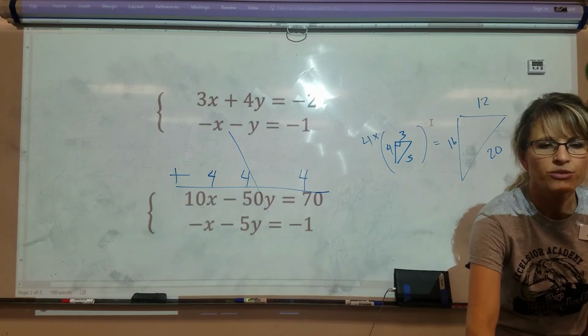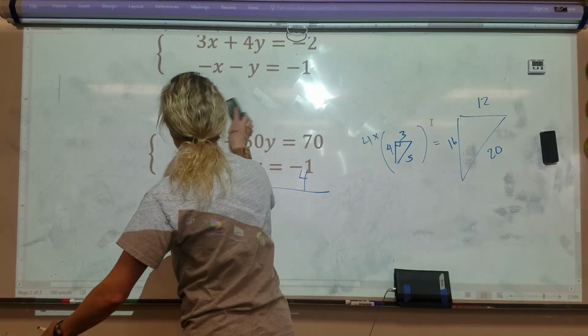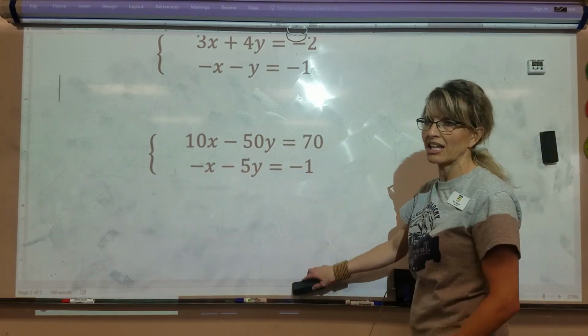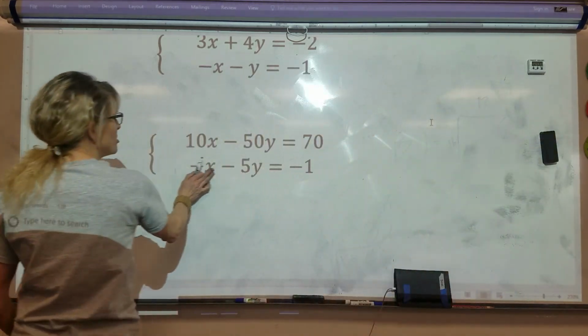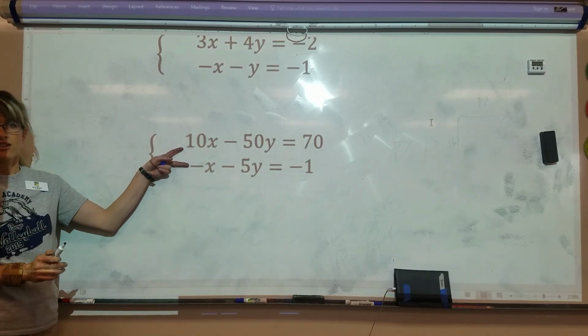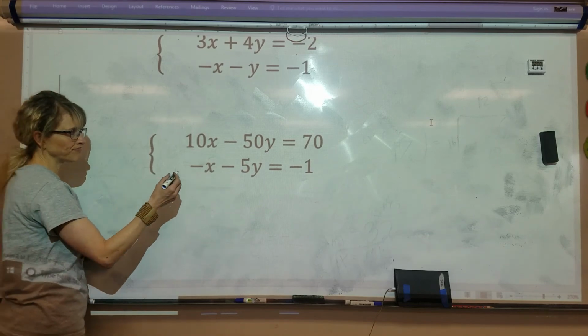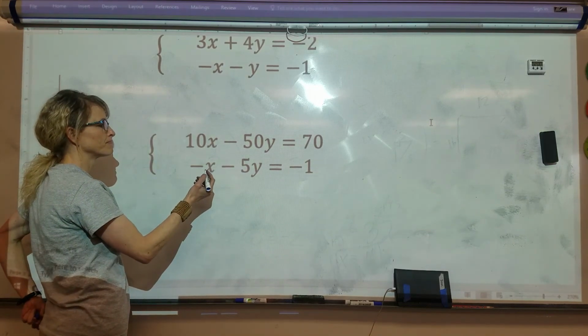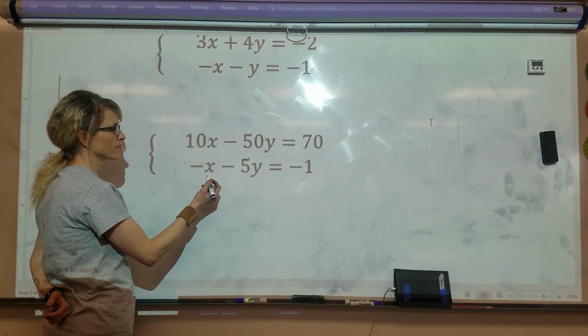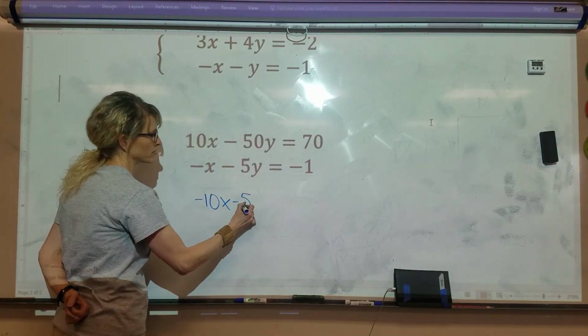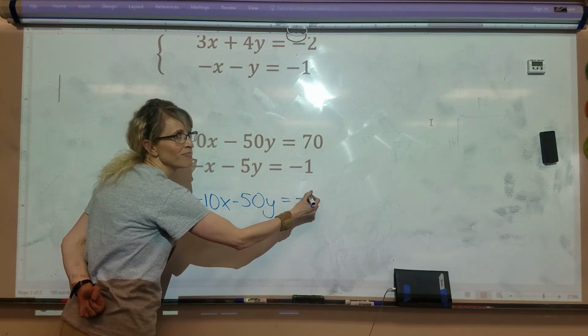Okay, the last equation for you guys, our task, I need 100% in here. I got to have every one of you 100% to make sure you understand how to make an elimination pair. What do I do to manipulate one of these to make an elimination pair? Put your pencil up when you've got it. Okay, let's check you. Dakota, what'd you get? Negative 10x minus 50y equals negative 10? Yes. Excellent.